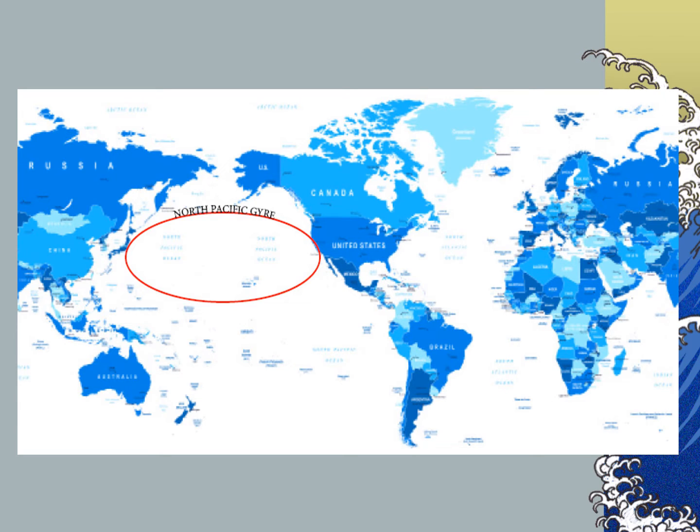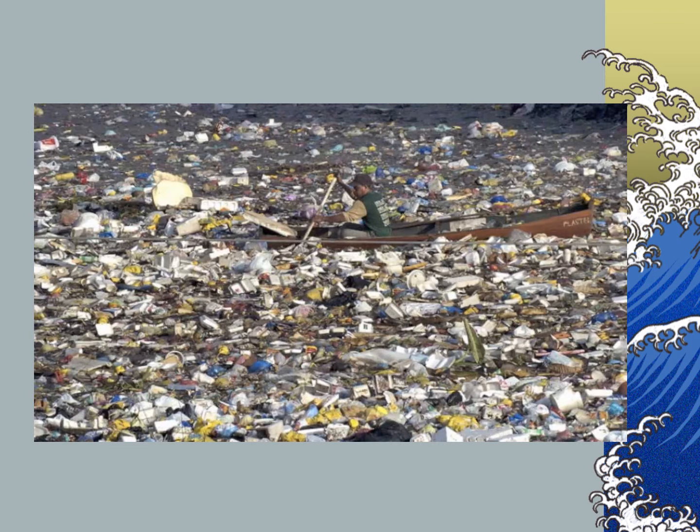You can see here one of the biggest gyres. It's the North Pacific gyre. So it's bouncing off the United States, going back over to Asia, bouncing off of Asia, coming back, and it's round and round. It's a continuous motion. So that continuous motion continues to draw in and keep the garbage trapped. Because if the garbage tries to get out, it's pushed right back in by that current.